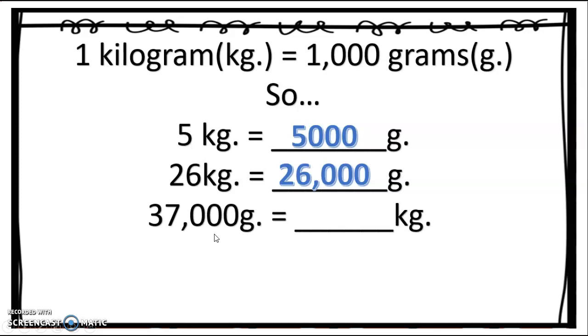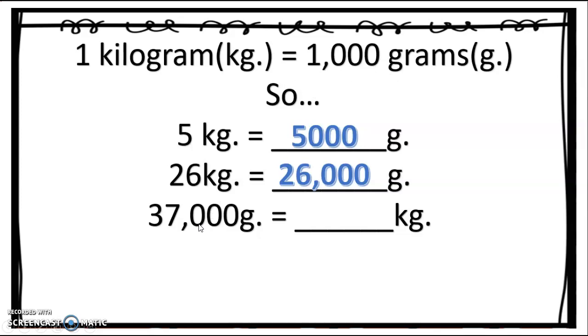Here we have something different. We're going to be going from grams to kilograms. Now, grams will be a smaller unit, so again, it takes a lot of them to make a kilogram. Instead of multiplying to go from grams to kilograms, this time I'm going to divide because I'm trying to go from a smaller unit to a larger unit, and it takes less of the larger units. So my number to multiply or divide by would still be 1,000.